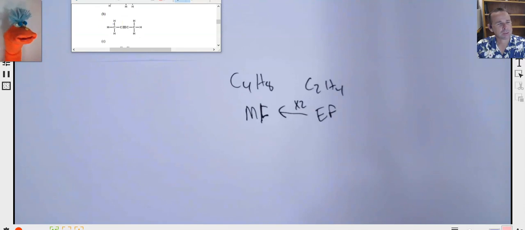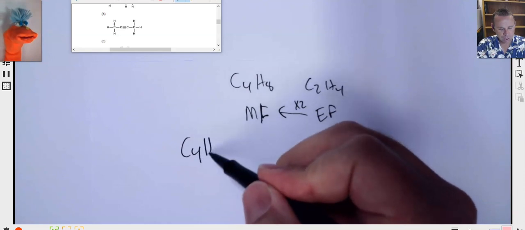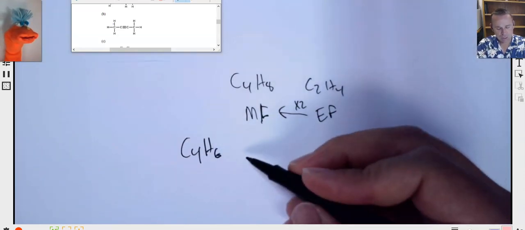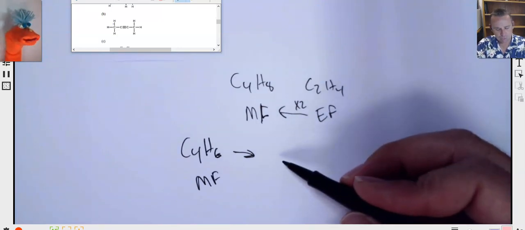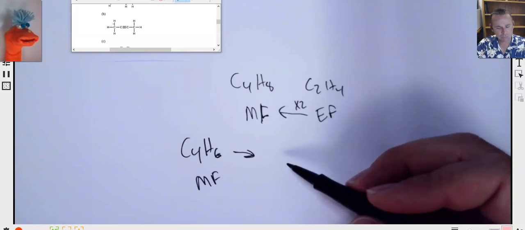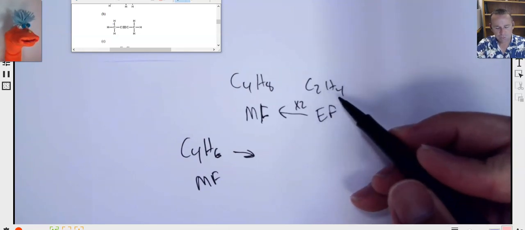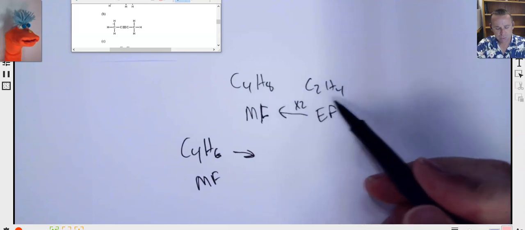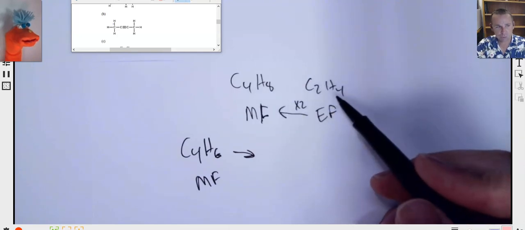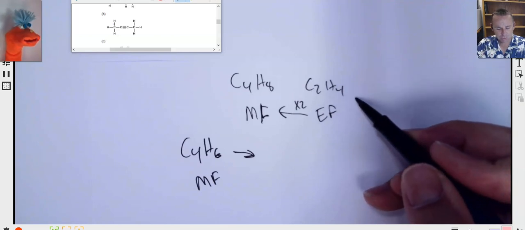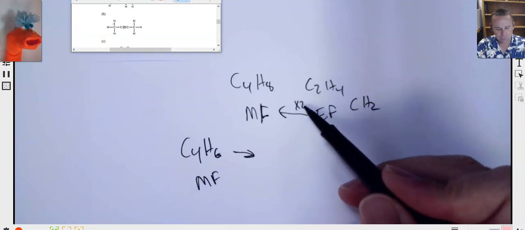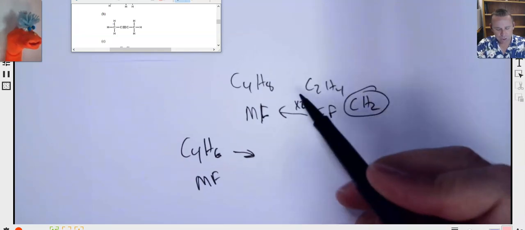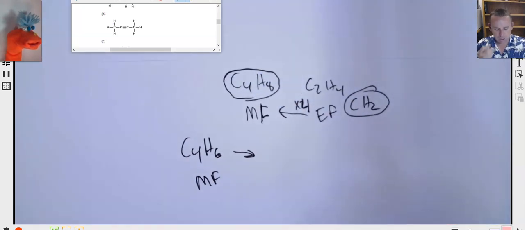All right, here we go. What about this one? 4 carbons and 6 hydrogens. C4H6, molecular formula. Empirical formula? Hold on just a second. Did we do that last one right? What's wrong with it? Oh, you're right. Look, C4H8, C2H4. We didn't quite get all the way down to the empirical formula. No, it's CH2. Very good. So what does that make this multiplier? It's 4. Very good. So CH2, and that's C4H8.